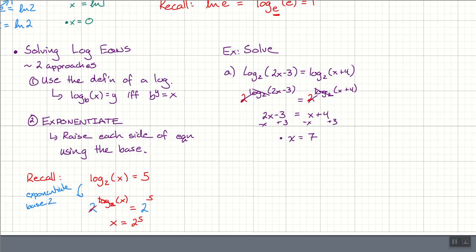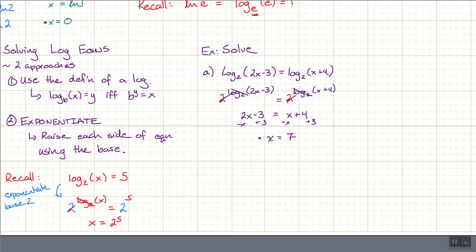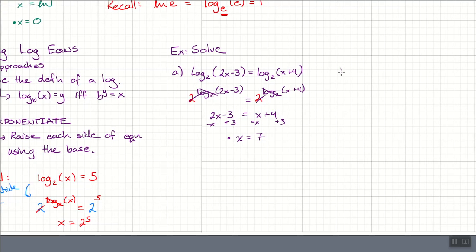One more type. There's actually a couple more types that I want to look at, but I want to do one more here on the video before I just cut you guys loose, and let's see if we can't get an ugly one. So here, let's try the following. If we're not just setting the arguments equal, what are even our possible options? So let's deal with the following.